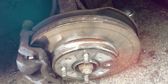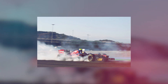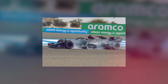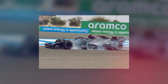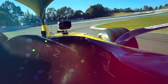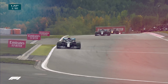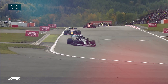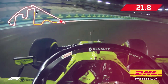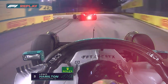Front wheel locking is a major issue for F1 drivers, as it can cause the car to become unstable and spin out of control if too much pressure is applied. To avoid front wheel locking, drivers need to make sure that their brake bias is set correctly, with the optimum amount of weight distributed between the front and rear tires. Too much front bias will grip too tightly and lock the wheels, causing heavy understeer, and too much rear bias can cause the back wheels to lock and become unstable. Drivers need to adjust their brake bias between corners from within the cockpit while not braking in order to maintain a perfect balance, avoiding the chance of wheel locking and maintaining a stable car during heavy braking.